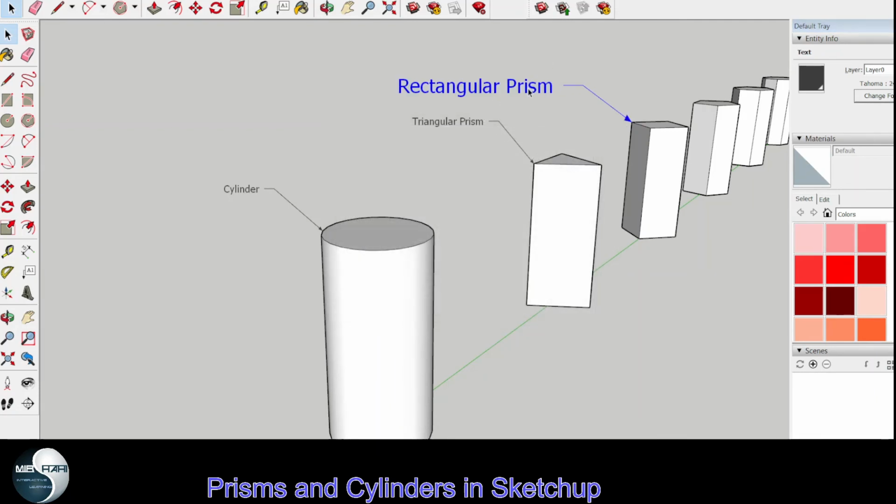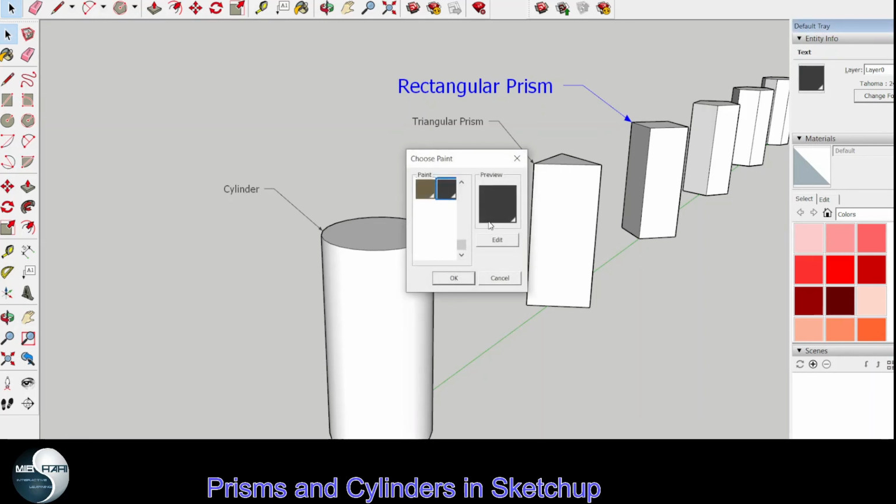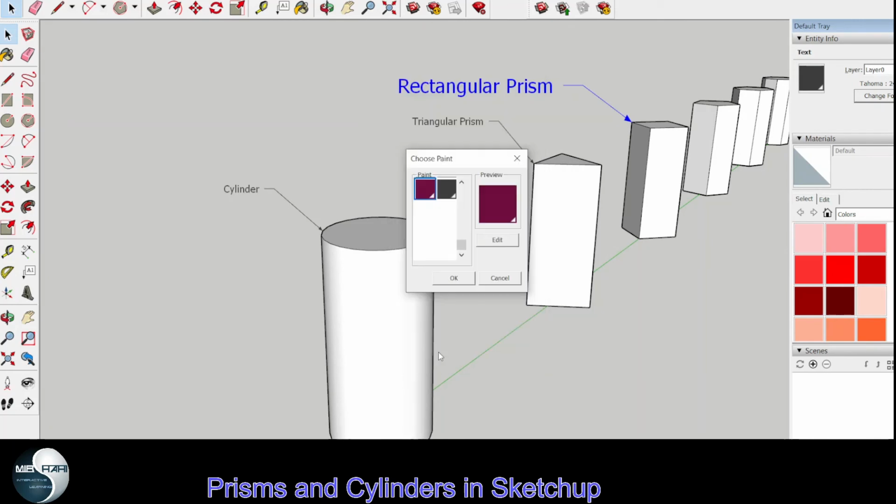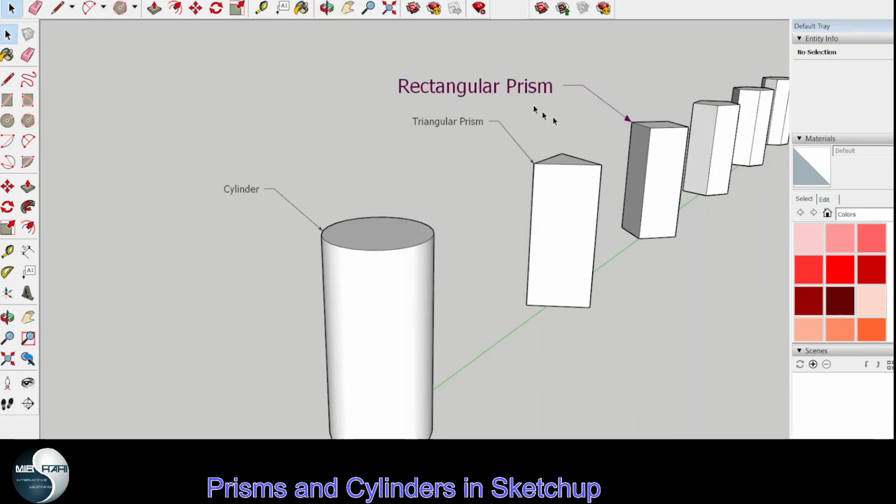You can see I made it darker. This is text. You can change the color of the text as well, and you say OK. You can see I changed the color as well.